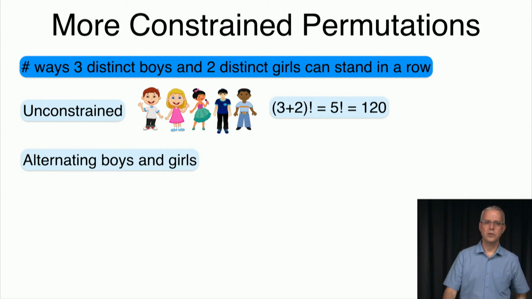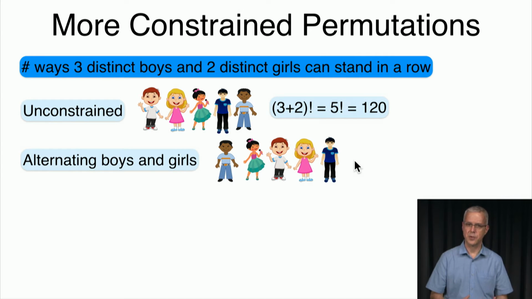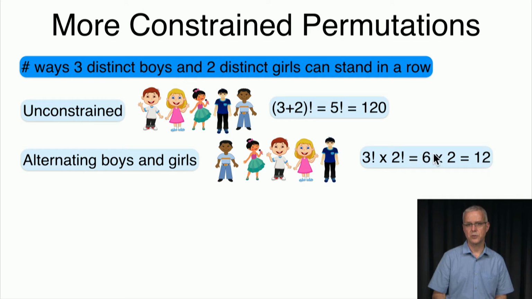Now, what if you want the boys and girls to alternate? Then necessarily you have to have boy, girl, boy, girl, boy. Right, so this is the arrangement, and now you can arrange the boys any way you want, and you can arrange the girls any way you want. So the boys you can arrange in 3 factorial ways and the girls in 2 factorial ways, and then any combination is possible. So again, by the product rule, we'll get 3 factorial times 2 factorial, which is 6 times 2, which is 12. A lot less than this permutation because we insisted on arrangement of boy, girl, and this is very restrictive.